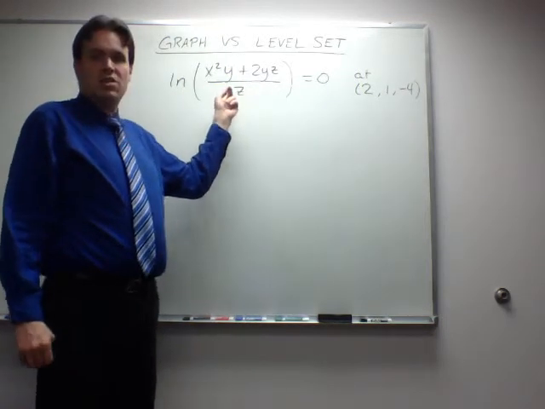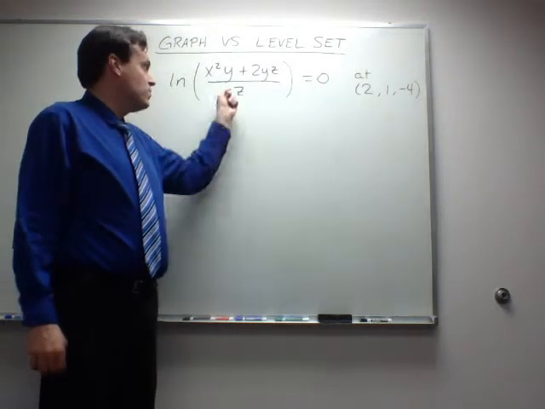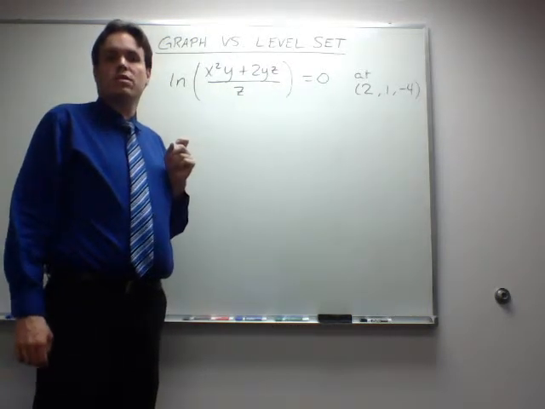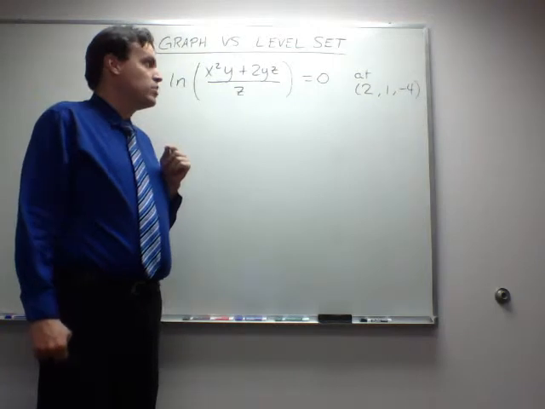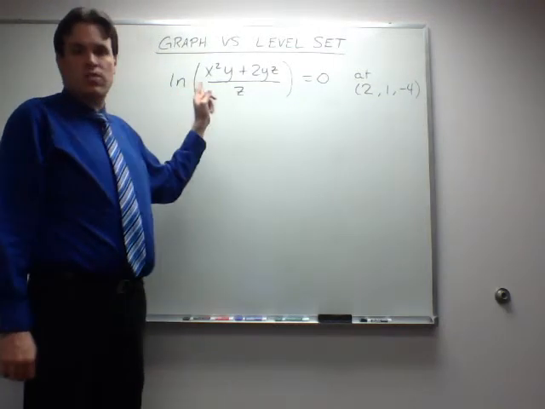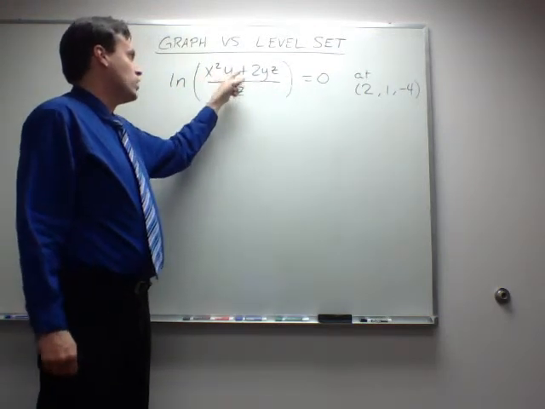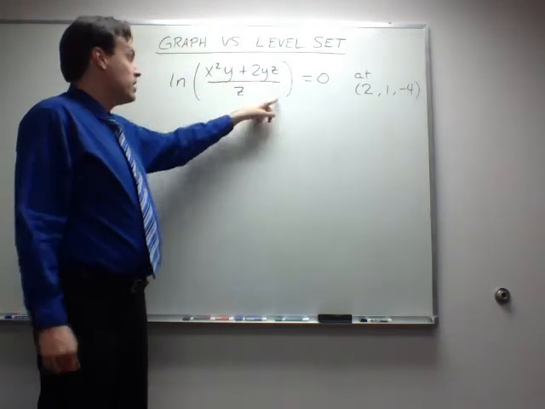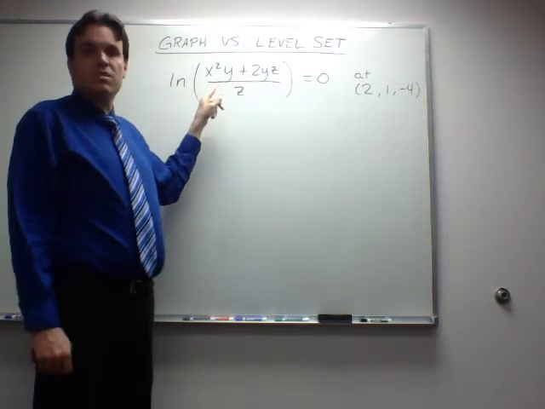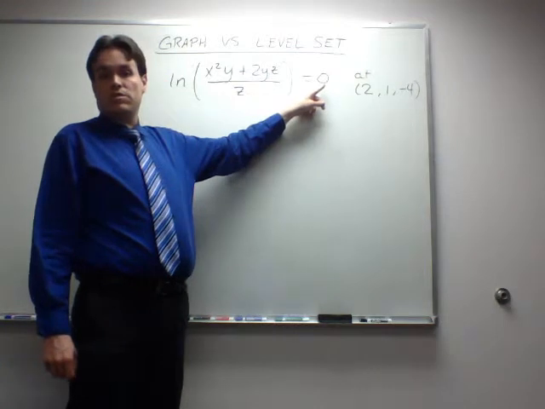And the answer is, well, you can take partial derivatives of this very carefully. But I put this complicated expression on the problem set in order to encourage you to be savvy about how you attack this problem. Right now, what we're looking at is a level surface of a really complicated function, natural log of x squared y plus 2yz over z. That's a function of 3 variables, which means that the level set will be a level surface, and it's the function equal to 0 level surface.